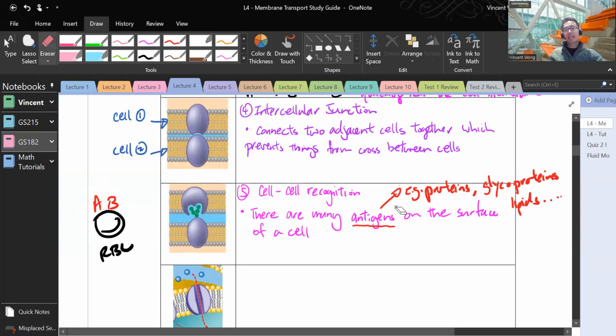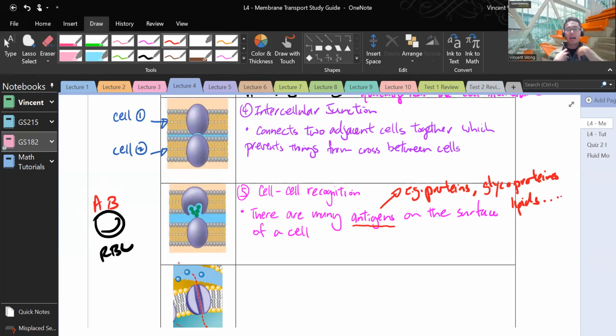Okay, so everybody's going to have different antigens. And so, when a bacteria goes into your body, the antigens that are on the bacteria will not be the same as what you have inside your cell, and your immune system is going to immediately recognize those foreign antigens and start attacking them. Okay. Same thing with like organ transplant, right? You cannot just take anybody's kidney and then give it to someone else. The body is going to reject it because the antigens are different, and your immune system sees these different antigens as dangerous, and then they're going to basically try to get rid of them.